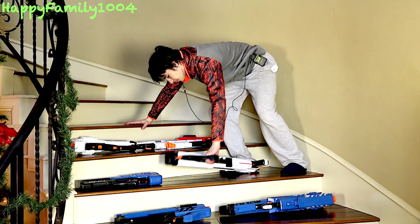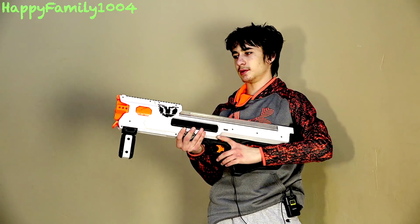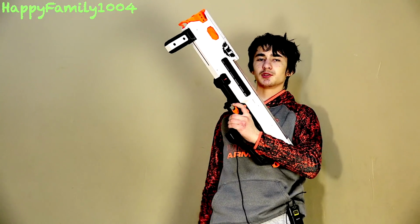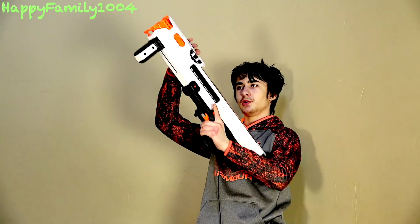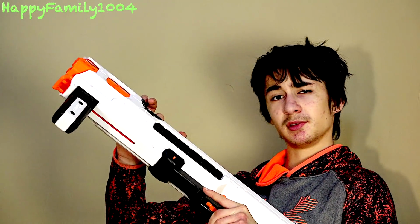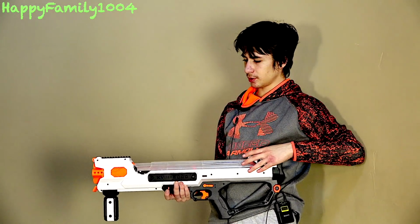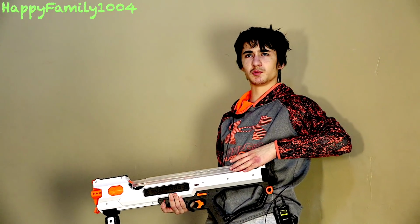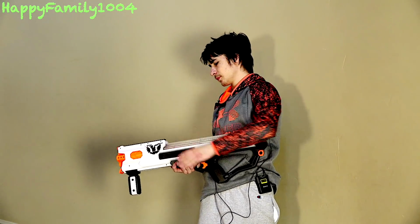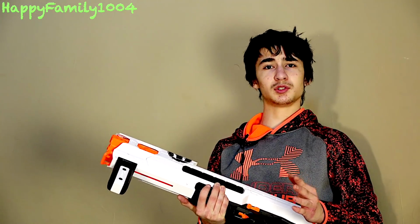This is a super long, gigantic Rival gun, the XVII 6000. It's a pump action Springer, and you bring this piece back all the way and you load your rounds in, and this holds a lot of ammo. There's a rotating cylinder, and I'm not sure exactly how the mechanism works, but it only shoots one at a time, I'm pretty sure. It's basically a Springer rifle gun that's super long and has a huge amount of ammo.